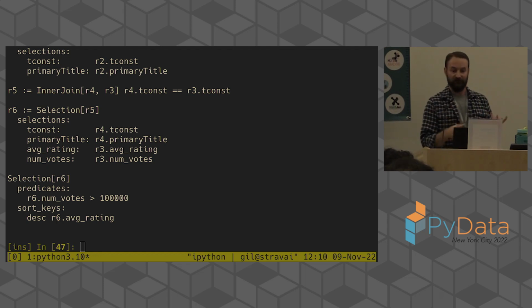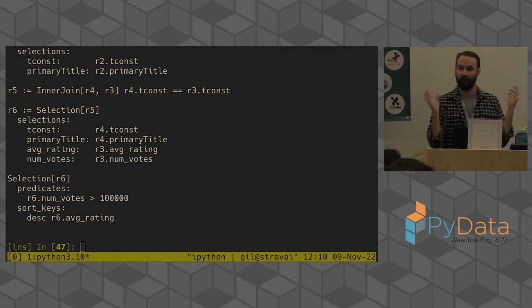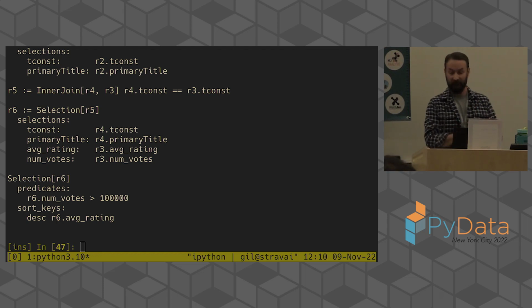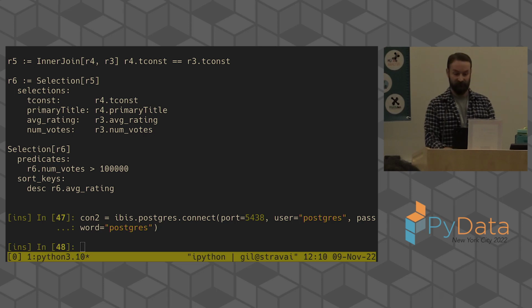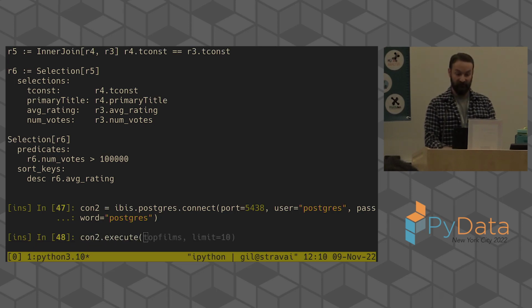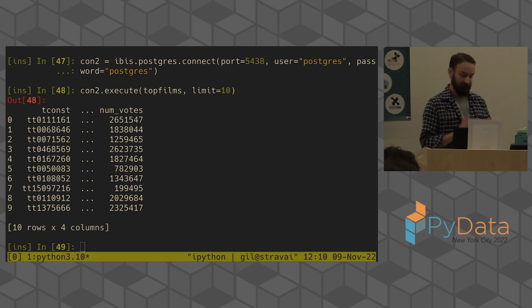So one really cool thing about this, though, is that this is an abstract representation. Right? There's nothing about this that says run on duckdb. It just says run this on something that has columns that have these names and these data types. That's what we have here. So if I have a different connection, say to a Postgres instance, I can execute the same thing and have a limit of 10, and I will get back, let me make that a little bigger now, because otherwise you really aren't going to believe me, are you?